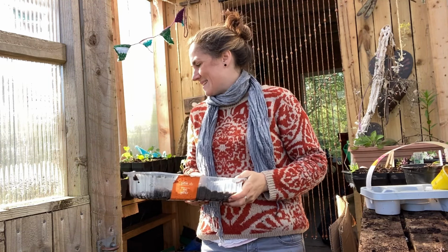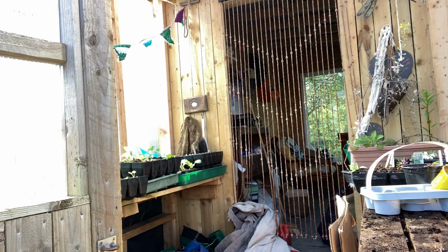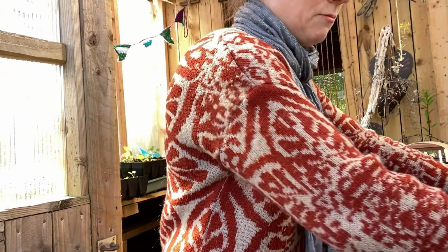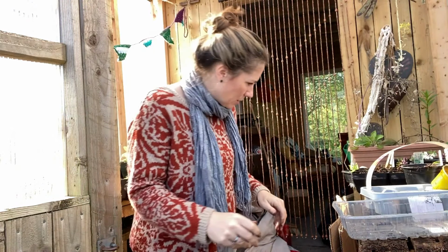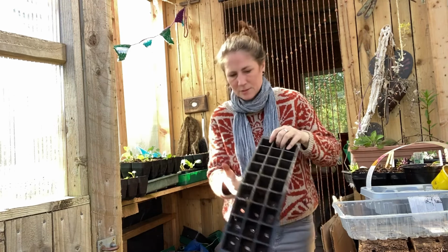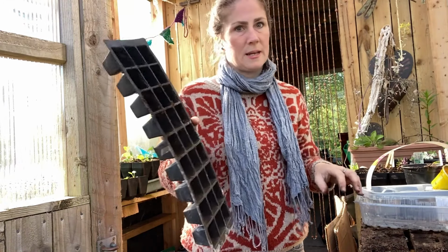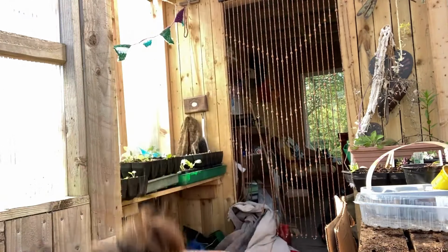Right, so my next little task is snapdragon seedlings. Now these are tiny. I'm just gonna figure out where I'm gonna chuck this. Yeah, so snapdragon seedlings are really, really small. So I'm going to find a smaller, this will do. So something like this size is going to be ample because they're so tiny at the minute. This is massive for those little tiny seedlings.